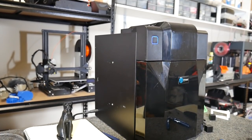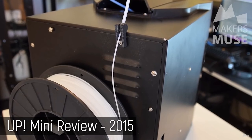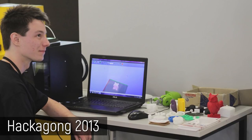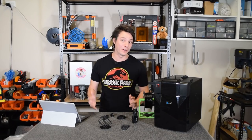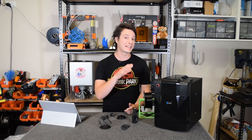Regardless, the UP Mini served me amazingly well from the first moment I got it, even if it only had a tiny print bed and was limited to its own brand of ABS for a while until I figured out how to hack it. In terms of buying a 3D printer to empower my creativity, this machine did exactly that and I am thankful to have had it as my first experience. It was a big purchase for me back then - almost $1,000 US and a huge risk - but it worked as advertised.